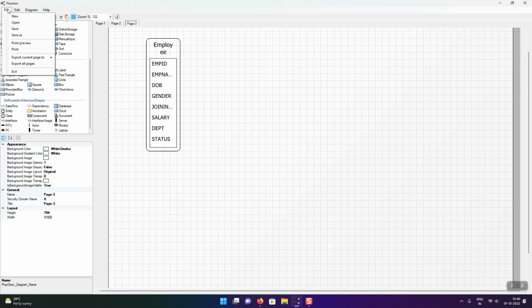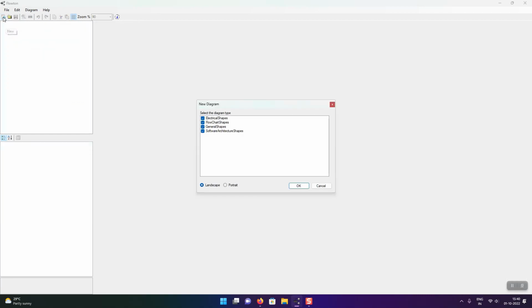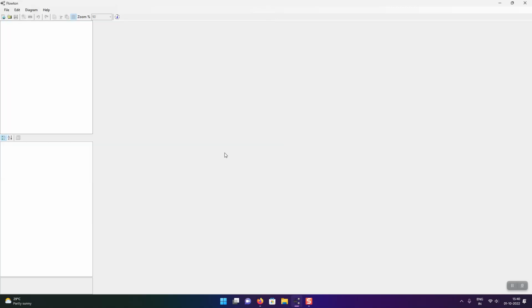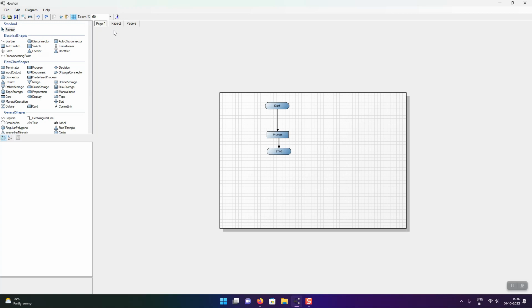At the same time, let's close the diagram and then reopen it. So we have saved this diagram. Let's reopen the diagram. My new diagram.ftn, right? So this is the first page, this is the second page, and this third page. Everything is intact, nothing is lost. So your diagram is in place. You don't have to worry about this. So you can share the diagrams with your team members, and everything is in place, right?